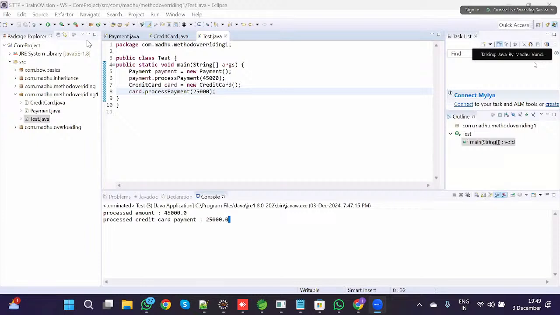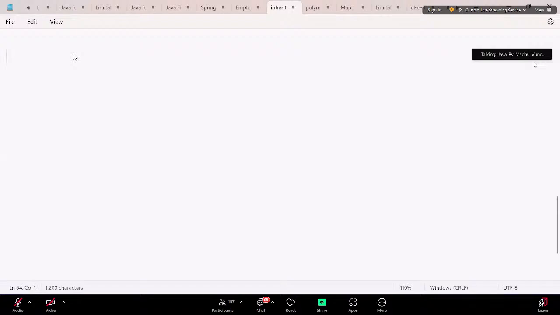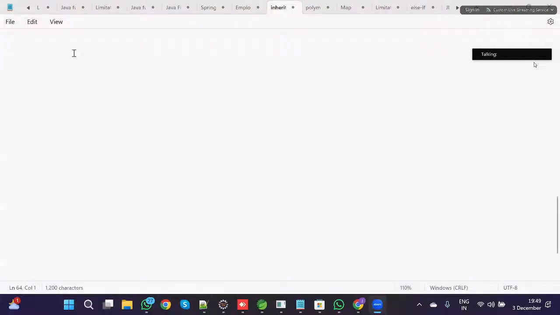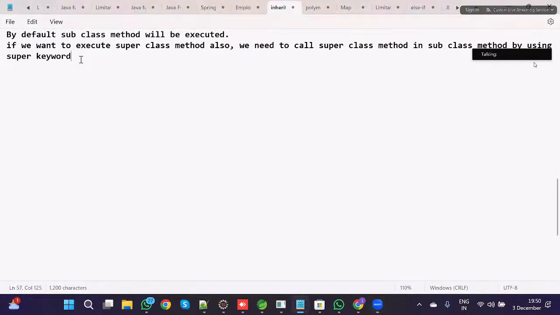It's clear, right? Now, the next concept is encapsulation. How are we going to work with encapsulation in real time? I'll show you with an example, then it would be more clear. See here. Next concept is encapsulation.